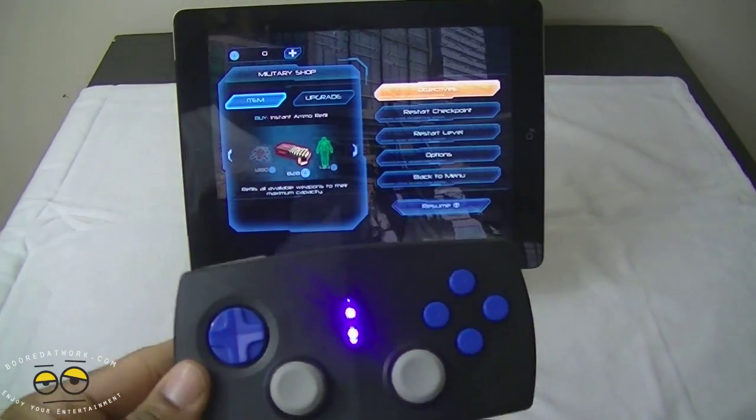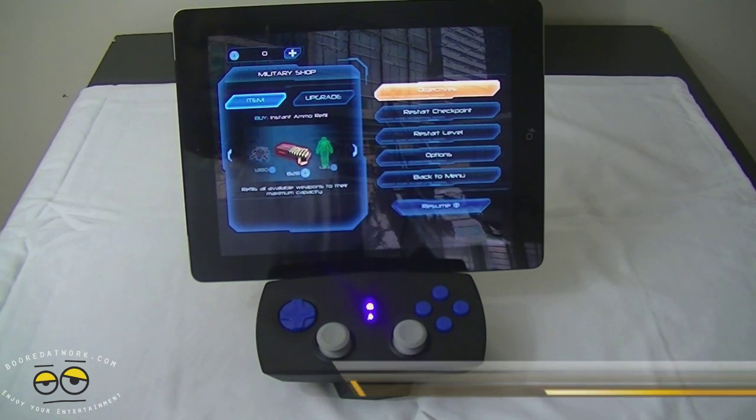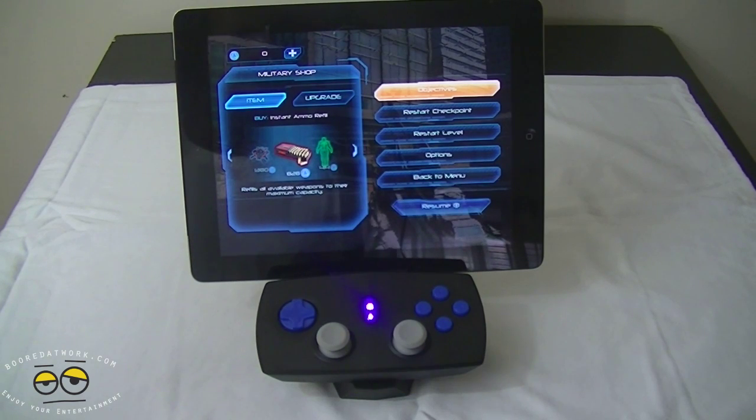I'll pause this using the middle button, and that's basically it. It's an amazing device. Yes, it is a little bulky if you have to pack it all together when traveling, but if you want to play a first-person shooter on your iPad on a trip, or have kids play a game on the iPad without turning on the console, this is an impressive device. It really did impress me — I had a few misgivings about using a controller on the iPad, but I've been duly impressed. Once again, this is the Duo Gamer from Gameloft for your iPad, and this has been Sam for BoardatWork.com. Enjoy your entertainment.